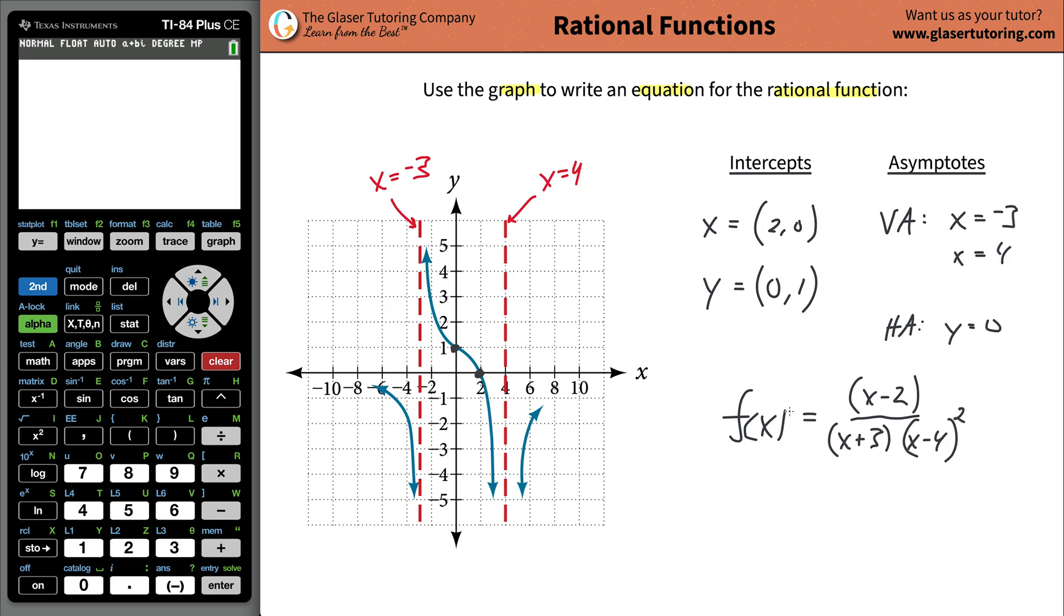Now what we're going to do to factor in our y-intercept is place a coefficient in the front here to make this thing work out. I know for certain that when the y value is 1, the x value is 0. So if I plug in 1 here and then 0 for every x, I need this thing to work out because the graph is telling me when x is 0, y is 1.